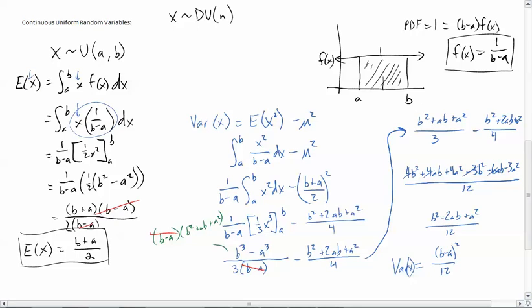All right, so hopefully that makes sense. Hopefully that leads you to understand kind of what's going on, the formulas that we can use for continuous uniform random variables. I think with this you should be able to answer any questions that come up. So use these, and hopefully that's enough to kind of get you started.